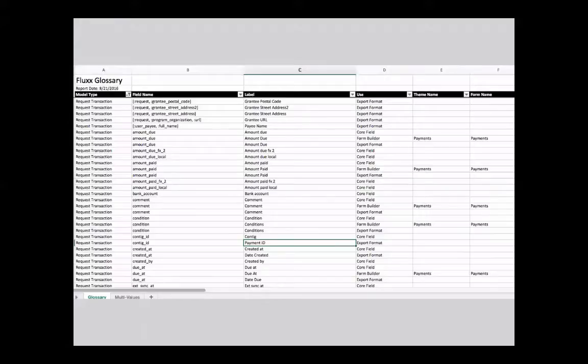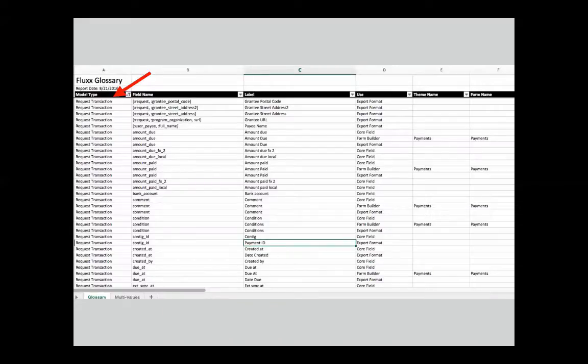So now let's get back to our glossary to find the field name for payments. This time I'm going to look at the Request Transactions model type. As I mentioned at the very beginning of this webinar, it is always a good idea to add an ID whenever possible. So since payments have ID numbers, I'm going to go ahead and add that first, even though I didn't plan to initially. I can see here that the field labeled Payment ID has a field name of CanTag ID. So we've tried it in the request transaction.